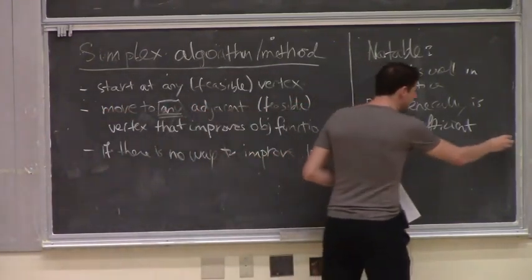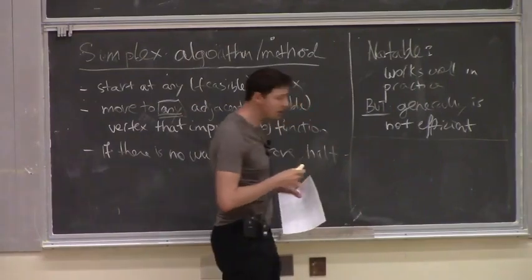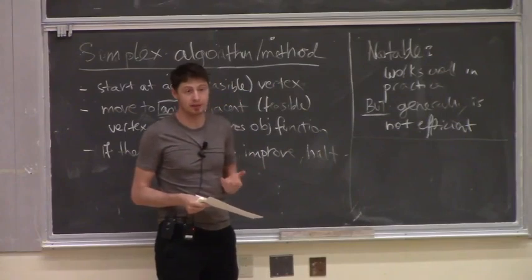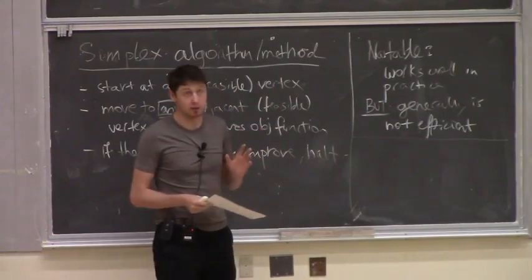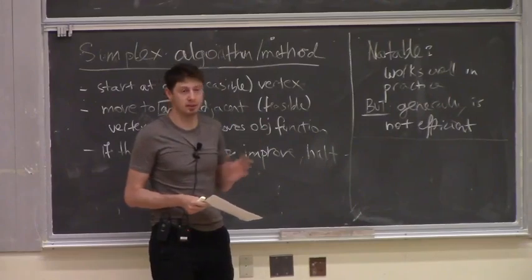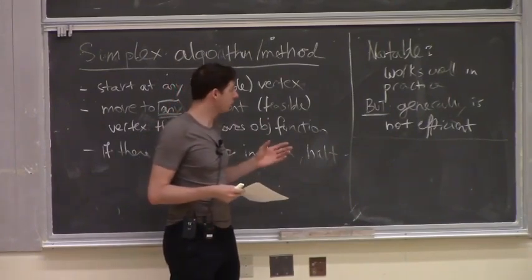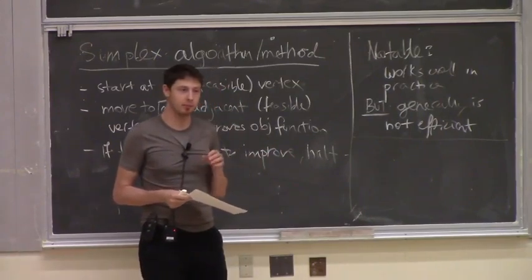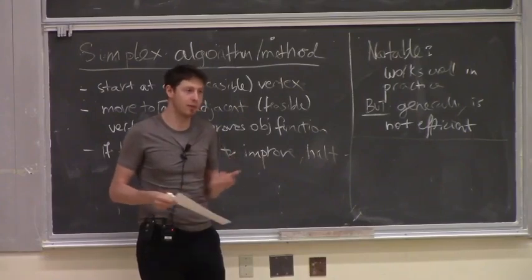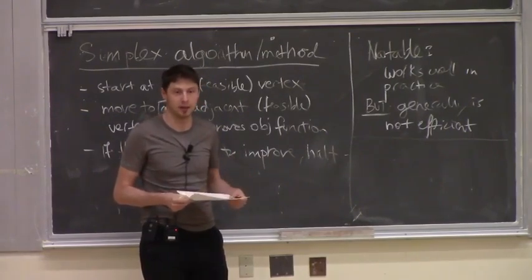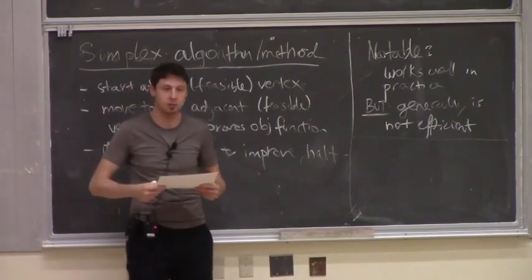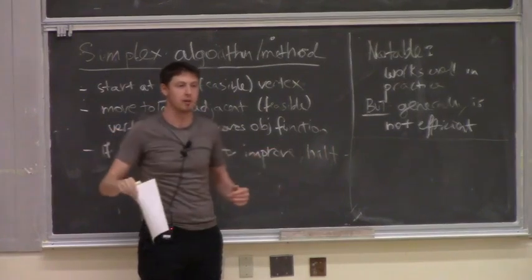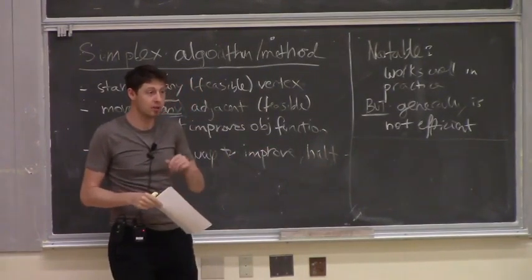Now, does it mean that linear programming is not efficiently solvable? No. There are other algorithms that are beyond the scope of this class that were discovered actually much later, I think in the late 60s, early 70s, that showed that one can solve linear programming in polynomial time. For example, one such algorithm is called the ellipsoid method. Okay? Rather than jumping between vertices, essentially what you're doing is you're taking something that encloses the feasible space and you keep restricting it until you understand the feasible space better.